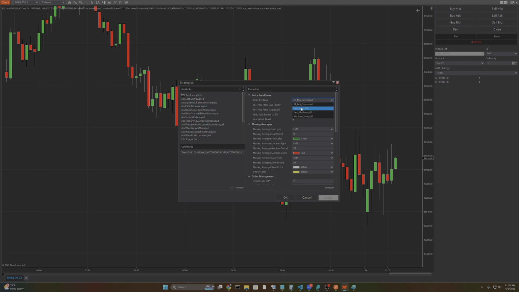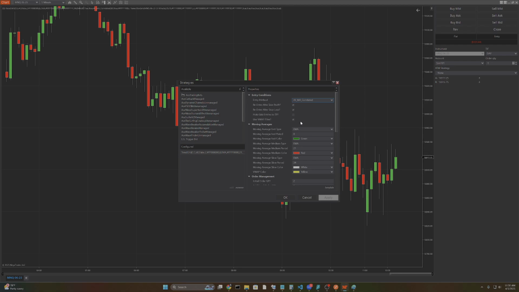And then you can choose which one of the rules is there. So fast and slow, for example, means that the fast EMA has to be greater than the slow EMA for a long. And then vice versa, fast EMA has to be less than the slow EMA for a short. So that's what it's looking at here. And then the other settings are just the same thing, it's just fast, medium, right? We have some additional settings. I will show you what those mean here in just a minute.